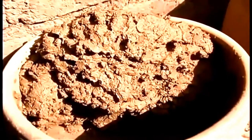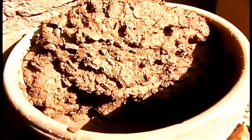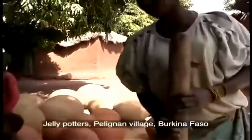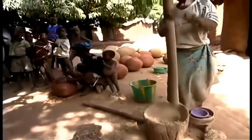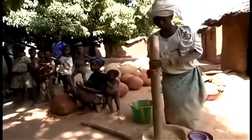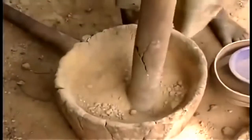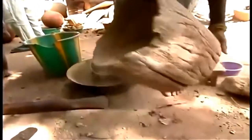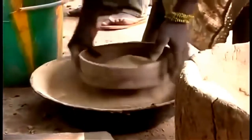In some areas, the clay is filled with water and allowed to soak, absorbing as much water as possible in a process called slaking. They break the clay up into small chunks and place it in a mortar, and then pound it with a pestle to turn it into powder. They then sift the clay powder with the same sort of sieve that is used for preparing food.